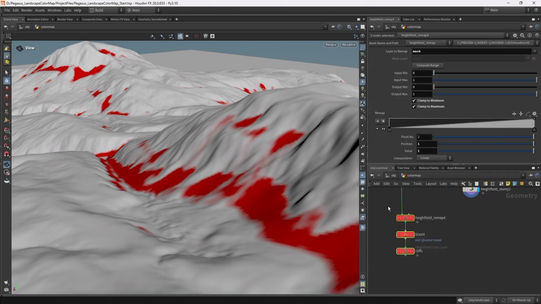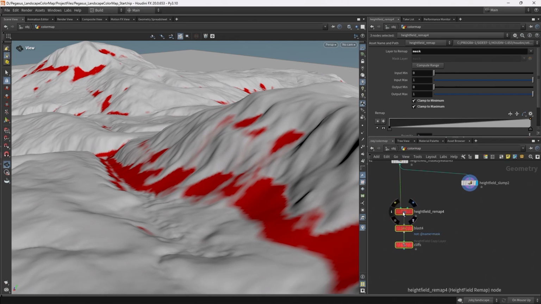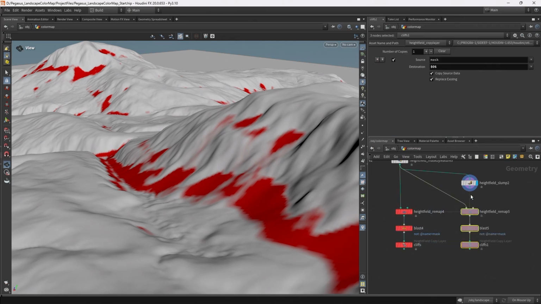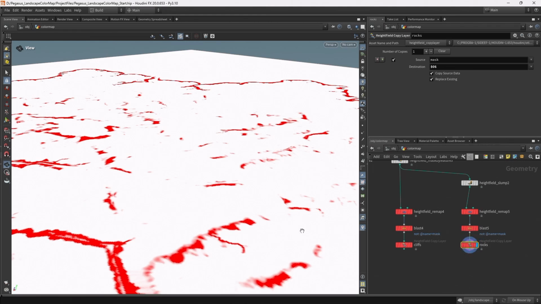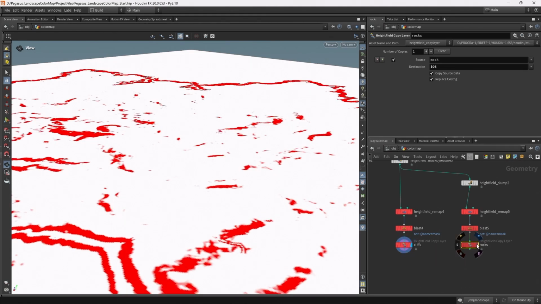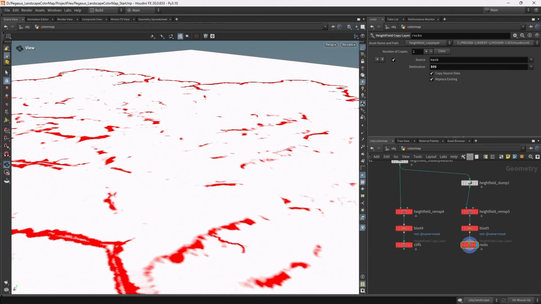And with that, I'm going to select these 3 nodes that we copied earlier on and paste them again. Add the HeightField slump. I want to name these 2 rocks. These are going to be rocks at the bottom of our landscape, at the bottom of our cliffs.